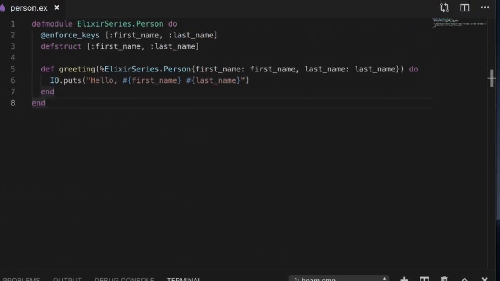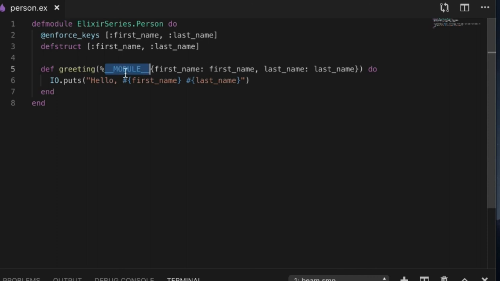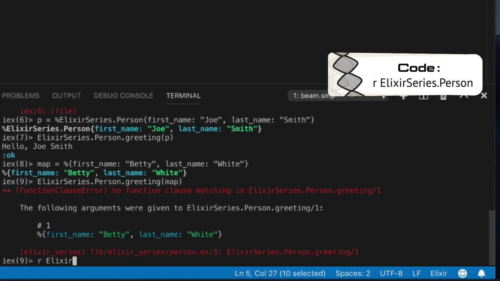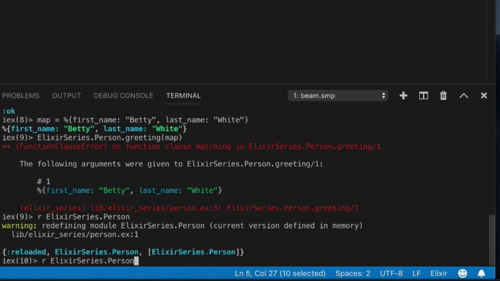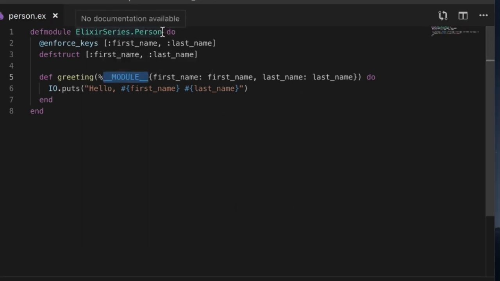There's one more thing I would like to show you. Because we're inside of this module, if I change this module name to something else, it would be complicated, because every single time I call this, I'd have to change it. To make it easier, there's a special keyword called __MODULE__, with double underscores at the beginning and end, which means the current module that I'm in. If I reload this, that will work just fine. As you can see, it pattern matches. And that way, if I ever decide to change the module name, this will automatically be synced with that.